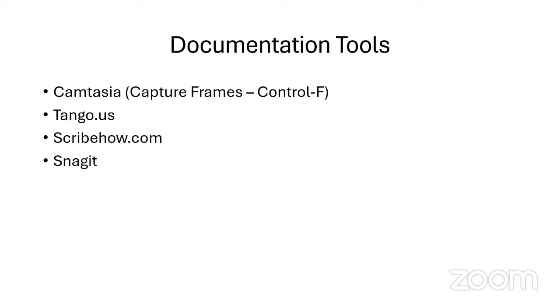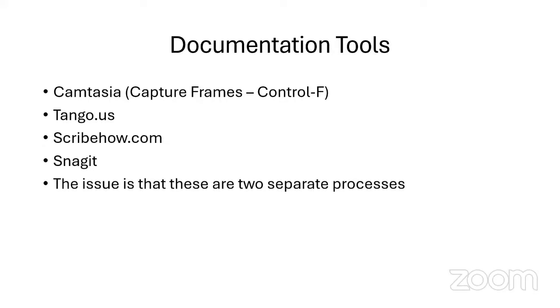Snagit is made by TechSmith, the same people who do Camtasia. It does some of these things. It doesn't do it the way Tango does, but you can do screenshots. I'm going to guess that eventually they're going to have to upgrade to be more like Tango and Scribe, but as of right now, they're not. The main reason is that Snagit and Camtasia are desktop programs, so they allow you to capture your screen and the web. Tango and ScribeHow only allow you to capture the web. I think they're now also giving you a desktop app, but basically you can capture your desktop and the web using Snagit or Camtasia.